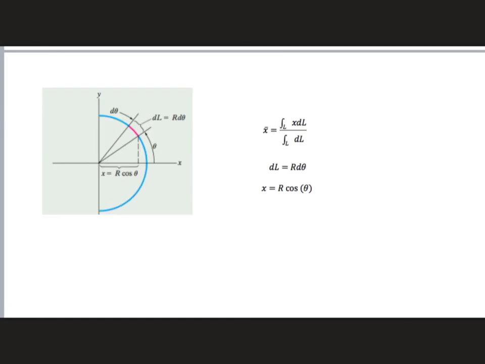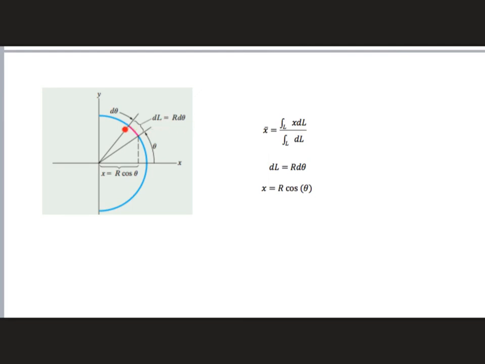The way that we do this is we're going to break our arc again into little segments of dl. But rather than writing them in terms of x and y, because we're dealing with a circle, it makes more sense to use plane polar coordinates. So if I have a radius going from the origin out to this point here, and I increase the angle by some d theta, the length of this pink segment here is going to be r times d theta, where r is the length of the radius and d theta gives us the angle change. The relationship between the arc length, the angle and the radius is given just by that.